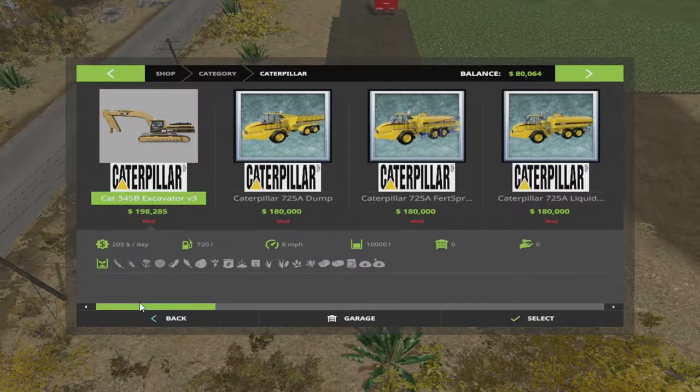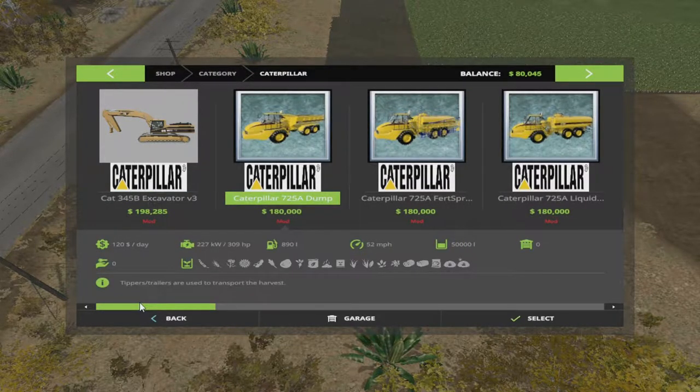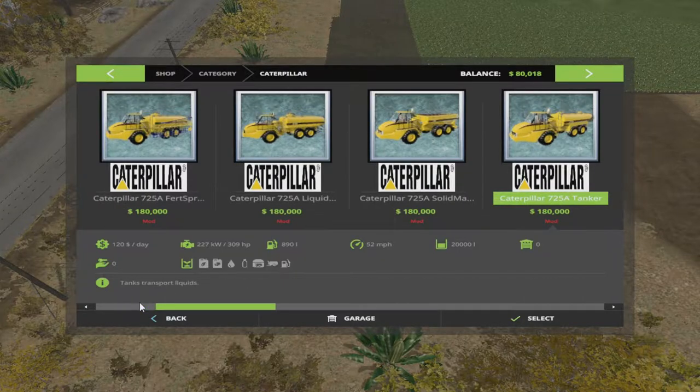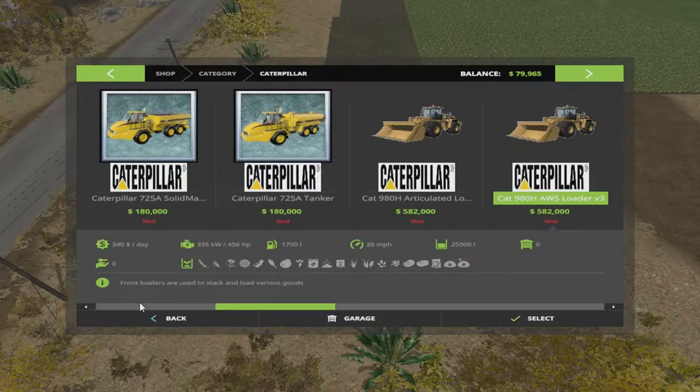PV17 V2. You might as well get ready to see this, folks. Got an escalator that does a lot of stuff. You got a dump truck, a fertilizer spreader, liquid spreader, solid manure, tanker. This thing here is 25,000 liters in a bucket, folks. I don't know, it probably doesn't list the name, however you pronounce it. These are pretty much the same, but it's different up there. All the horsepower and what they do is the same. Just the name's a little bit different. Both of them are 25,000 liters.